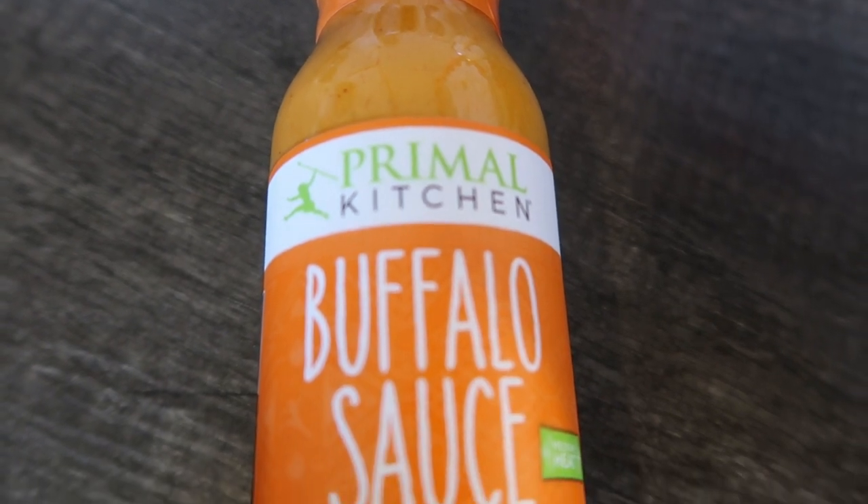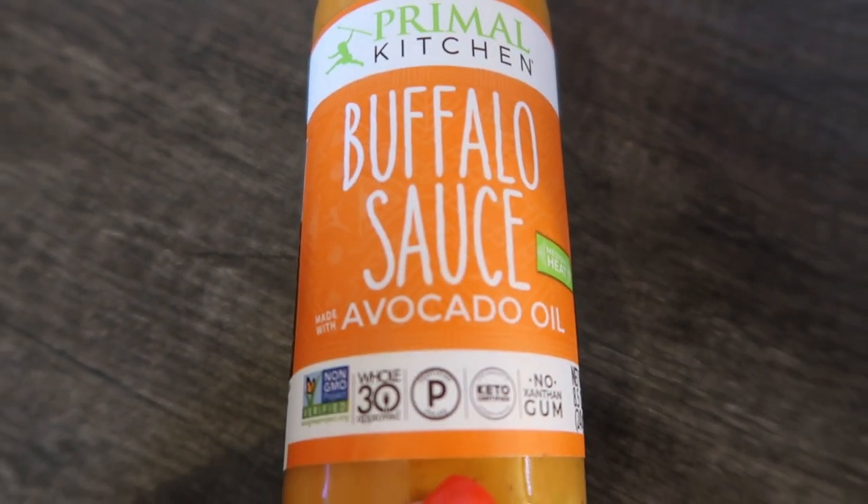And my last WW food favorite is a sauce. I have been really getting into buffalo. It's interesting because I'm not a spicy foods person, but I have been loving buffalo sauce. And this Primal Kitchen buffalo sauce with avocado oil is delicious. A few of you recommended this when I made a comment about not being able to find a clean buffalo sauce at my local grocery store. You suggested this one and I will never go back. This beats every other buffalo sauce — Frank's, Sweet Baby Ray's, you name it, this beats it. It has nice, clean ingredients. It's 1.35 calories for a tablespoon — one tablespoon is enough to make a buffalo chicken sandwich and goes a very long way.